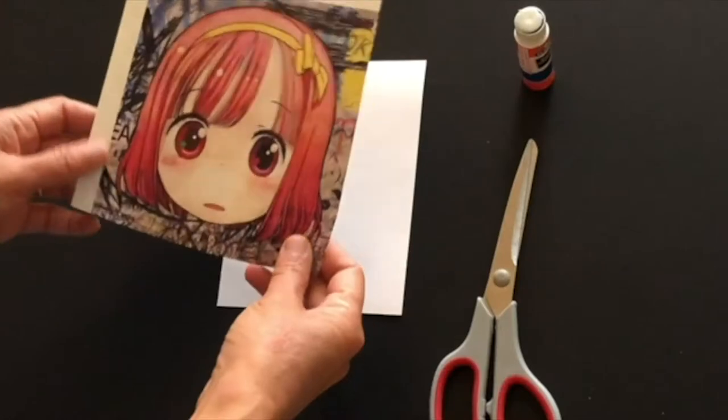If you find an image you would like to use but it's too flimsy, you could always reinforce it with a cardstock backing. All you would need to do is take your image and glue it onto a cardstock backing with your glue stick and then cut around it.